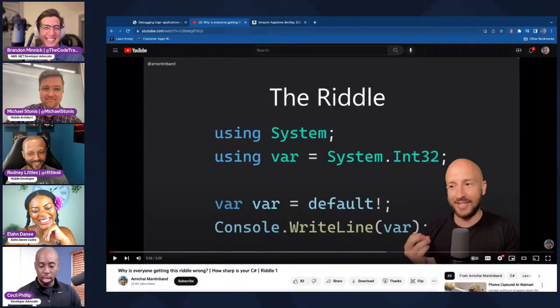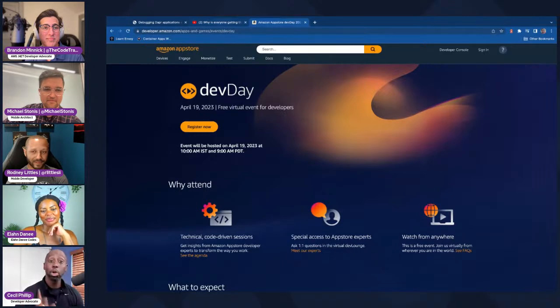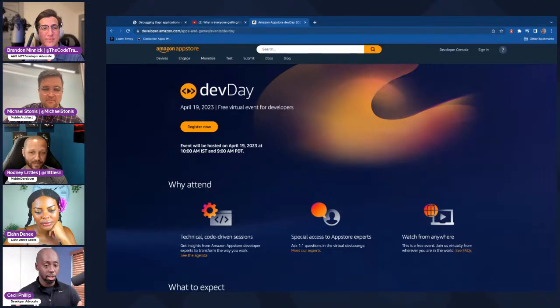And the last link that I want to show, because we have a friend of ours, Brandon, here from Amazon, and Amazon's actually having an Amazon App Store Dev Day, which is happening right now. Don't leave, stay here. It's going to be going on for a couple hours. They're going to be talking about developer opportunities for building in the Amazon App Store. Again, it's not just .NET, but I'm sure there's a lot of other languages and things of that nature that you could use to contribute to that space.